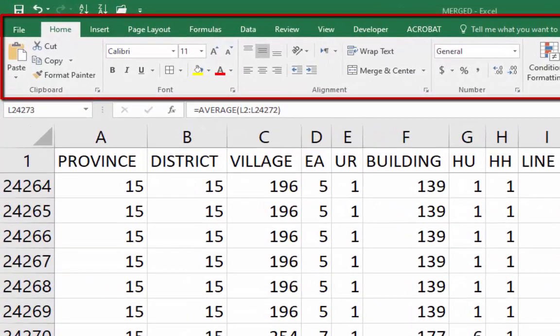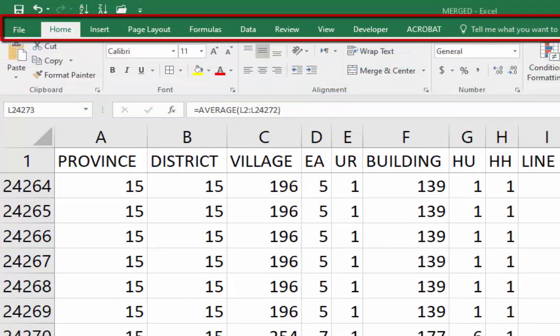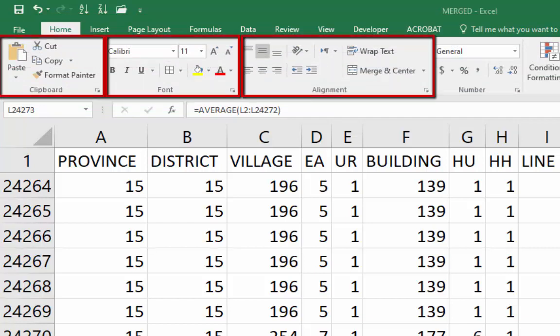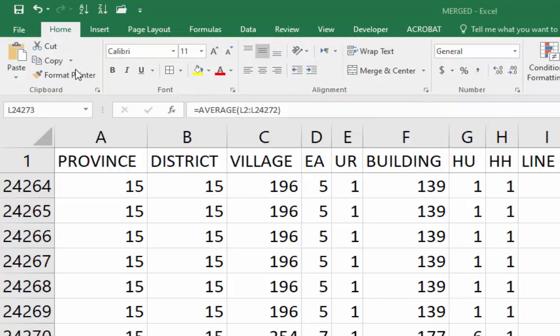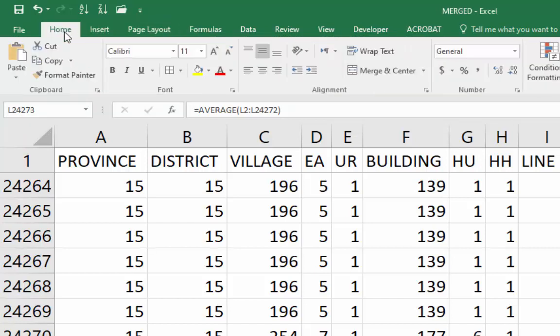The ribbon is made up of four basic components, which are as follows. The ribbon tab contains multiple commands that are logically subdivided into groups. A group is a set of closely related commands that are normally executed as part of a larger task.